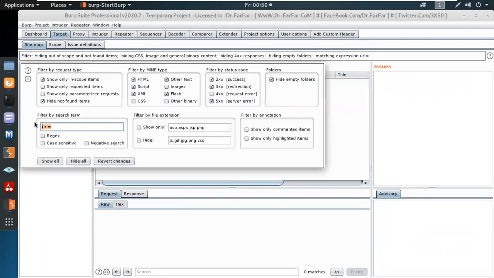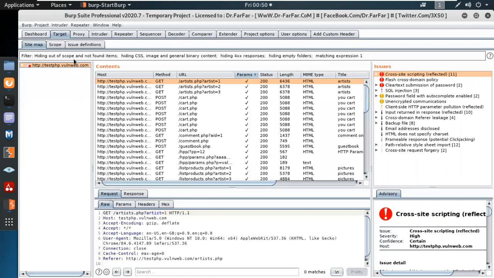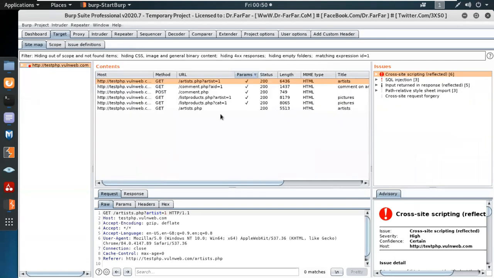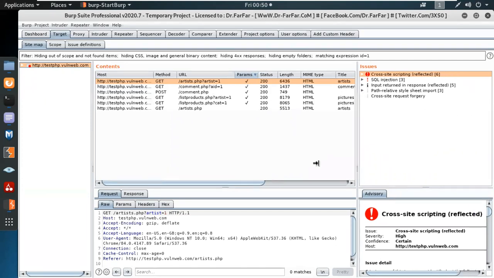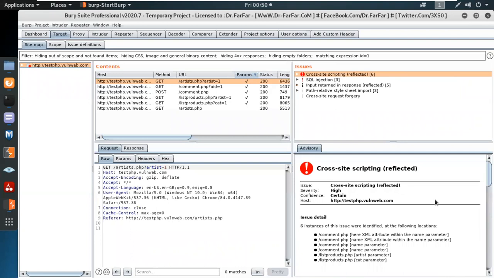Whatever you're going to write over here, it's going to look for. Filtration part is the important thing. Suppose we have to select. See this one. They're going to show you the vulnerabilities also. If you find any bugs, it will show you that as well.